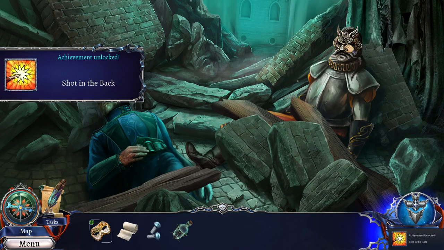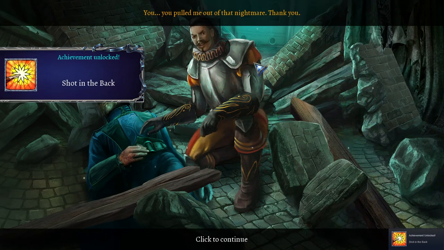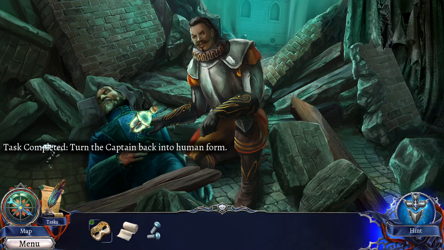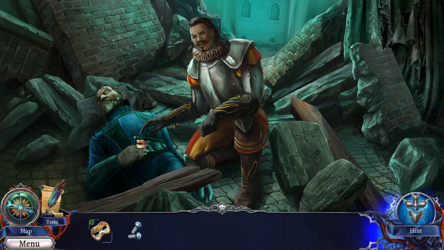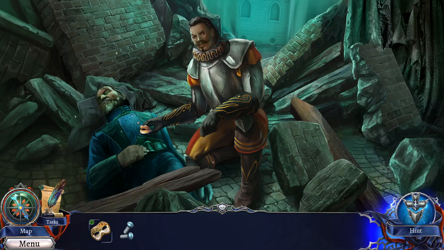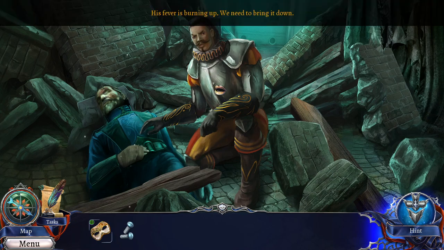Shot him in the back like a coward. You pulled me out of that nightmare. Thank you. Your mentor. He's badly hurt. I'll need something to soothe those burns and bandage his wounds. Gabriel, will you ever forgive me? Why, Gabriel? His fever is rising. We need to bring it down.